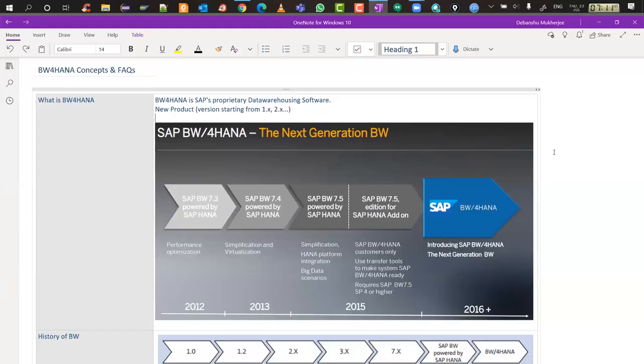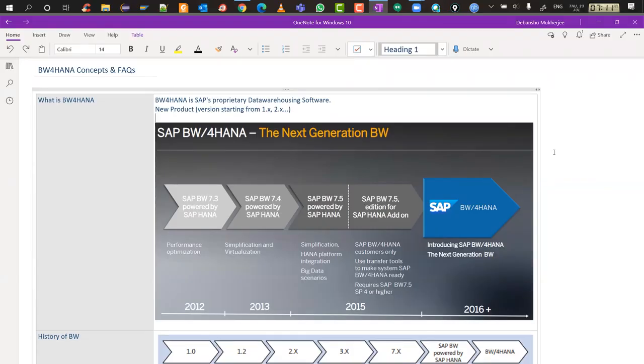Why? Because now NetWeaver is gone. BW/4HANA is not a NetWeaver-based system. Please don't get confused between NetWeaver and ABAP. The ABAP server is still there. So BW/4HANA is still based on the ABAP application server, but NetWeaver components are removed. So it's called a lean application server, and we'll talk about that, what we mean by lean.